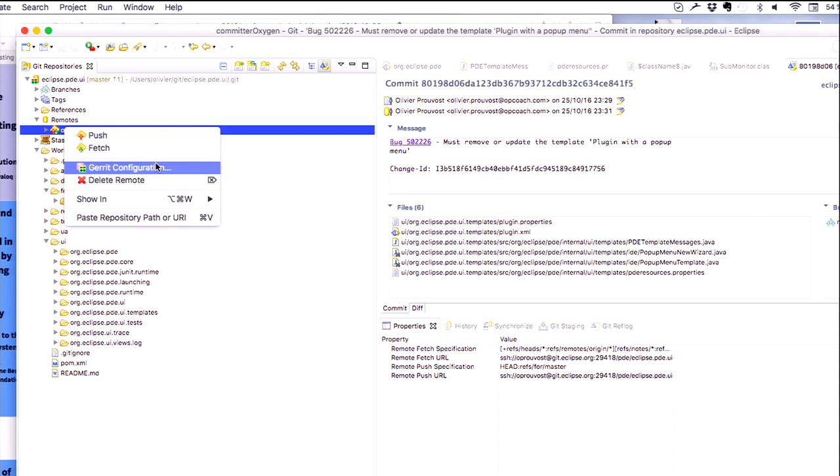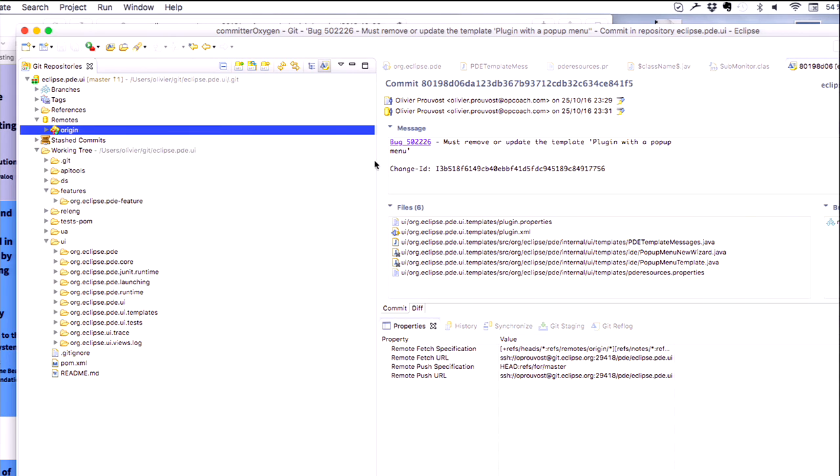There was a Gerrit configuration command here to set the Gerrit setup to allow to push to Gerrit rather than to push to the master branch. Anyway, it's not possible otherwise. And so this is explained on the wiki how to put your ID and your password. So for me, it's already done. So what I have to do is to refer to the bug.